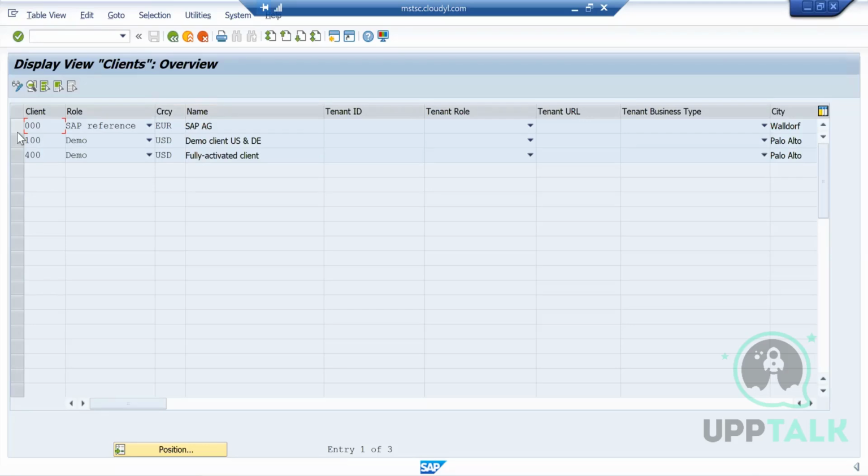Just like you have Windows Server 2010, 2012, 2016, 2019, those are the versions you get for the server, SAP also upgraded their software versions from ERP 6.0 EHP 1, 2, 3, 4, 5, 6, 7, and 8. EHP 8 is the latest ERP system available in the market right now. But after that, they introduced the S4 HANA concept.